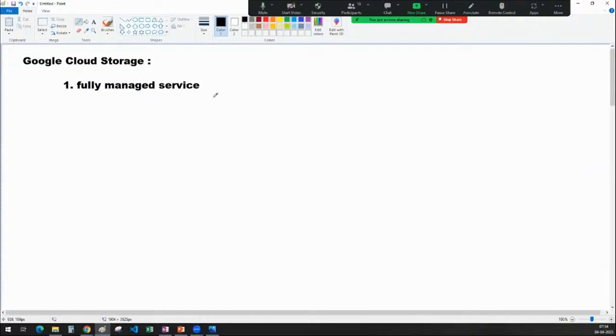When I say a managed service, all the physical infrastructure as well as the virtual machines will be taken care of by the GCP. The rest, guys, you have to create your own application. You have to understand how Google Cloud Storage operates, then only will you understand what is meant by a fully managed service. Google Cloud Storage operates with the help of buckets and files. When I say fully managed, all the physical infrastructure and virtual machines are taken care of by the GCP, and you provide the bucket configuration.